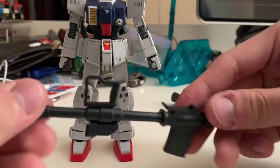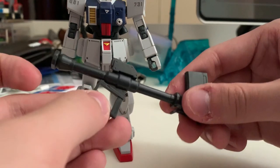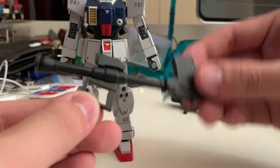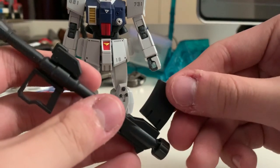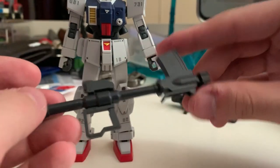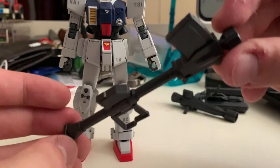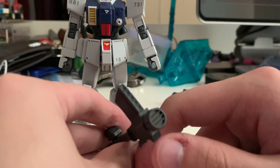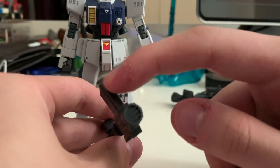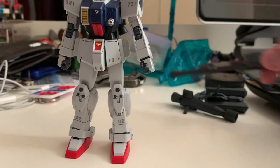Next up, we got a bazooka. The bazooka not really having anything, and as usual the handle is slightly movable. And if you want to call it a detail, all the caps on the weapons can be pulled out, so it works just like an RG. And as you can see here, we can see this missile detail. I don't know if you really can see or not, but there's missile details here. You need to repaint it and you can probably see it.